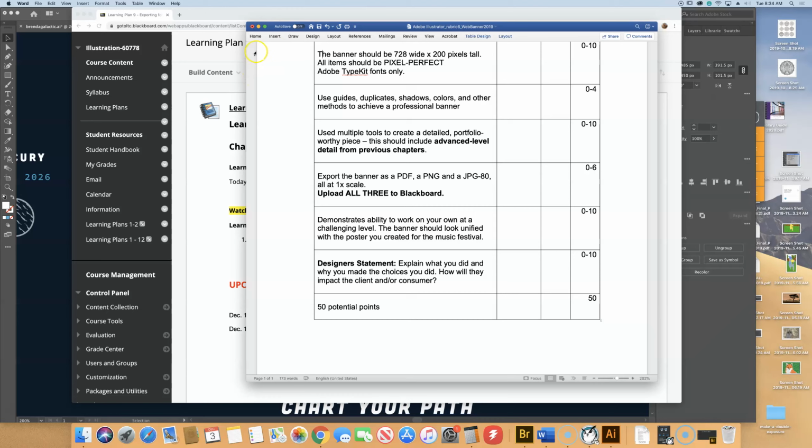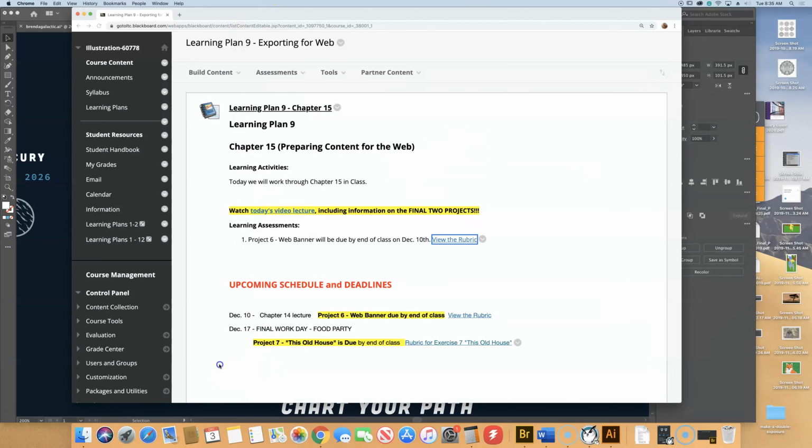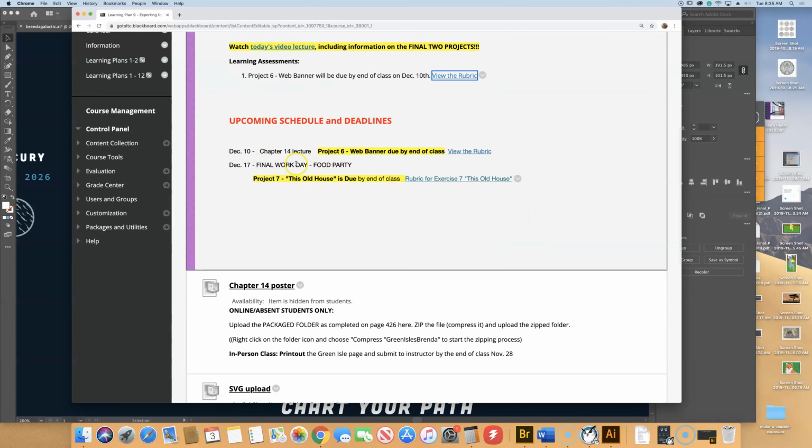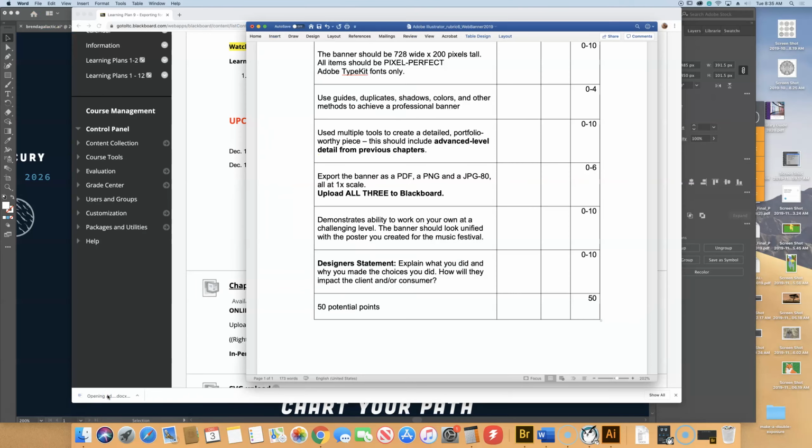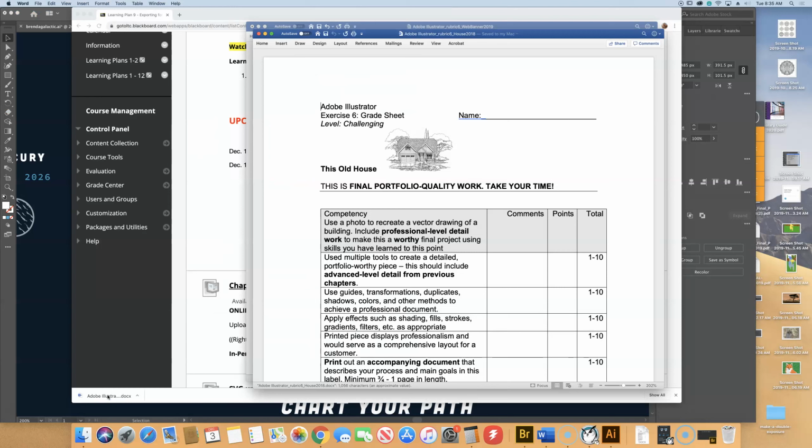Finally, your last rubric is the house. So that rubric is right here. The last day of class, which will be Tuesday the 17th. So next week, we have to go over one more chapter in the book.